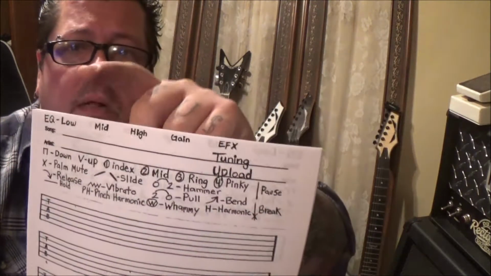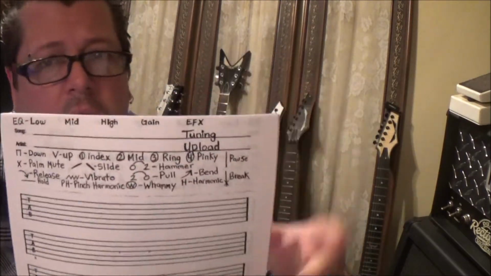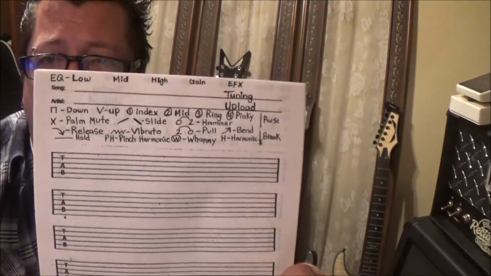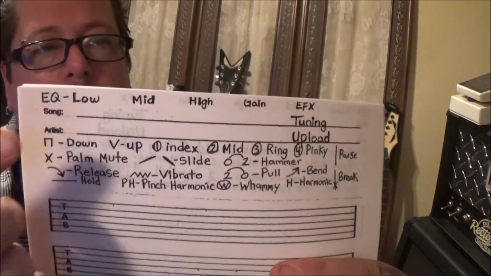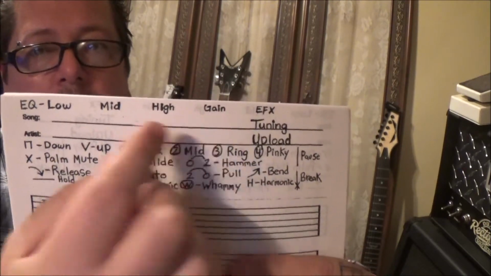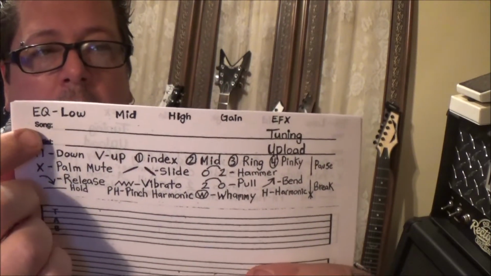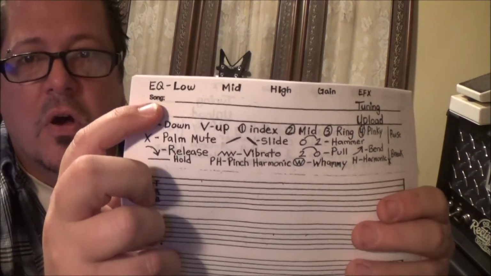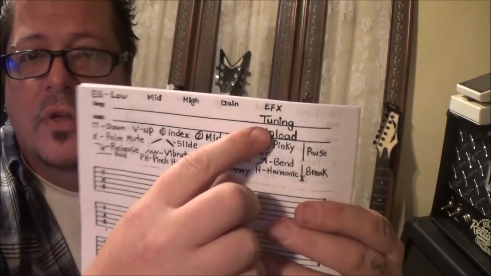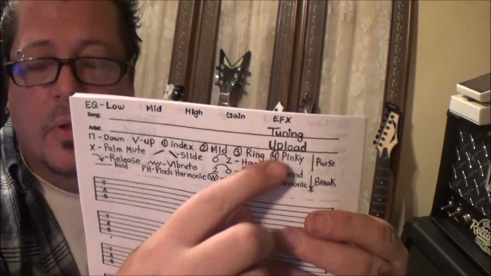But that way, when you get these tabs, pretty much your questions are all answered because everything's in here. We got the song name up here. Wait, I'm backwards. I'm looking at it on the back. So we put the song, the band, the tuning that the song is in, and the uploader's name. Because what I do is I timestamp so you can pull up the song, and we need to make sure we're on the same video together on this song.